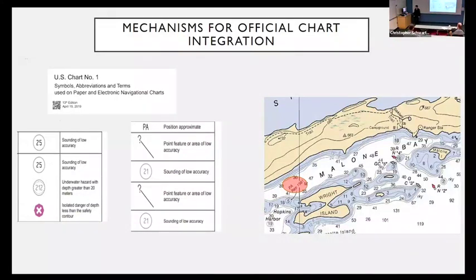Hydrographic agencies have been integrating data of unknown quality into the chart for years, such as the data that might be derived from targets detected by a TCB sidescan system. I just wanted to mention this quickly: there are classifications for soundings to reflect the uncertainties associated with them. And these are a number of symbols that could reflect that, approximate positions or approximate depths, etc.